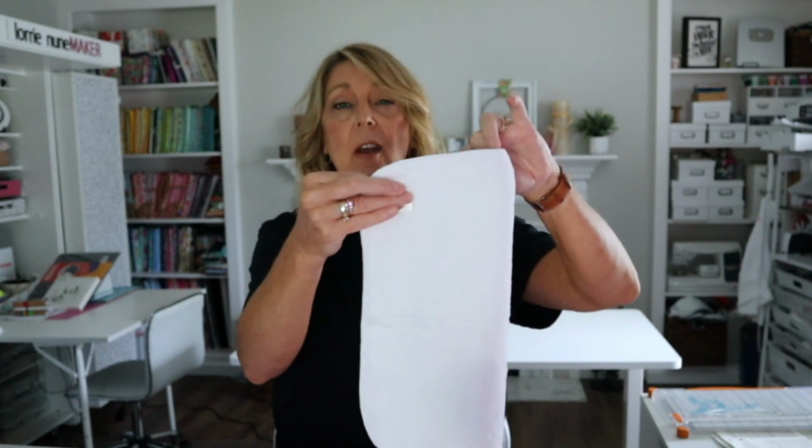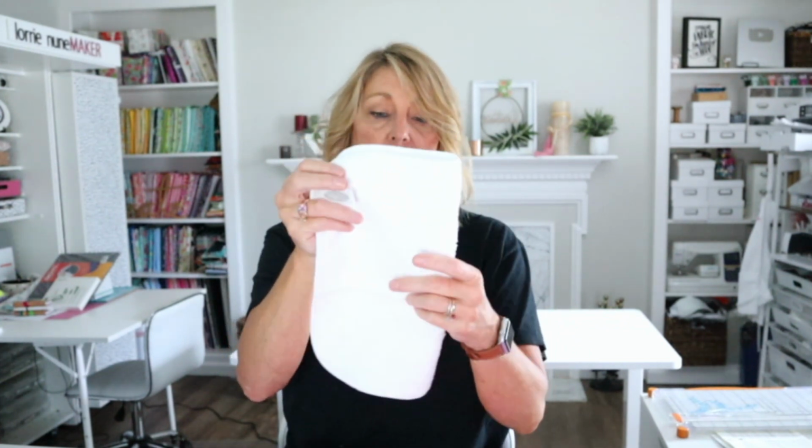This would also make a really neat burp cloth because it is absorbent and it's thick. So that would be another use for this. You could probably also use this for a golf towel. That would be a great use for this. So a lot of ideas for that one.